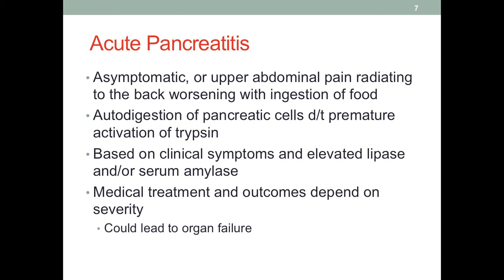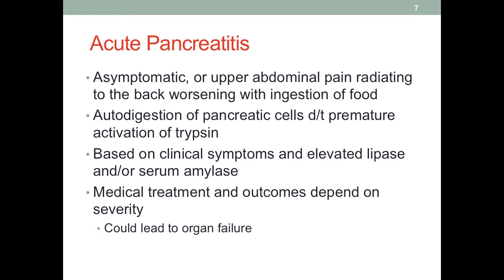Also, autodigestion will be triggered. Therefore, there will be severe tissue damage caused by the digestive enzymes, which are basically hydrolyzing our own tissue there. As a result, in addition to the clinical signs and symptoms, we would also see elevated lipase and amylase in our blood. In this case, the physician will check these enzymes at different points over time to observe and see if the patient is still deteriorating or if they are recovering.